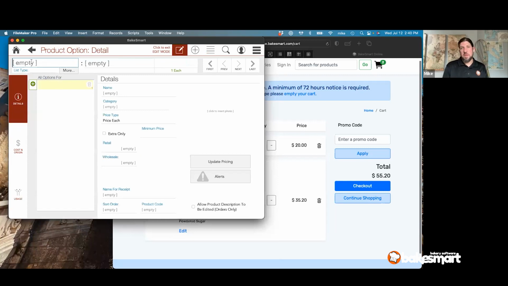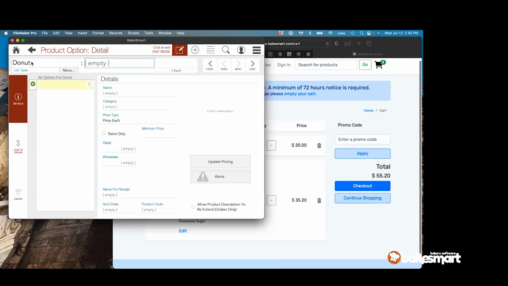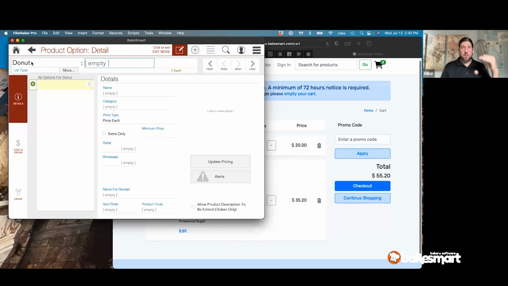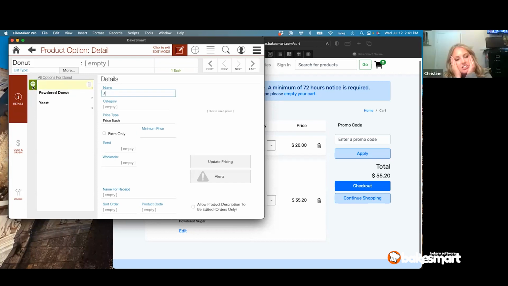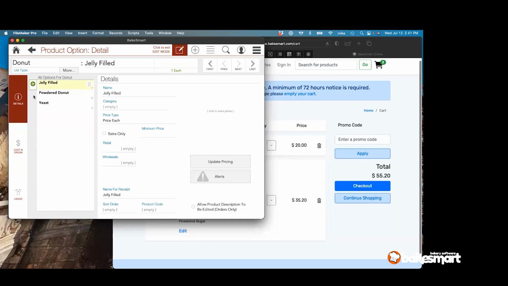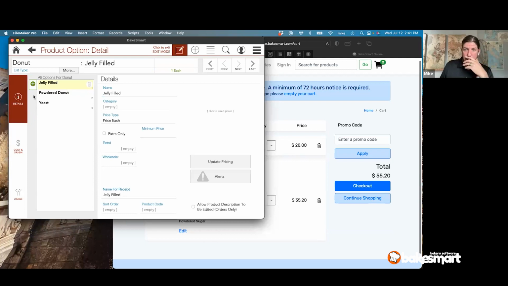So this one is a donut. We're actually choosing out of option lists for that, like we do for the decoration options, except those are checkbox or quantity lists. So donut, and then let me add a few flavors here. So yeast donut, powdered donut. So you're not just selecting items that you already have? No, that's not the way we build it. That would be like a combo product, which is how we do it in BakeSmart. But trying to do that online was way more complicated than just knocking out some of these.